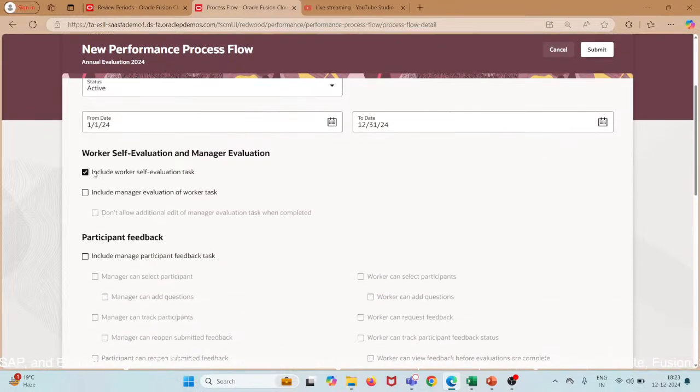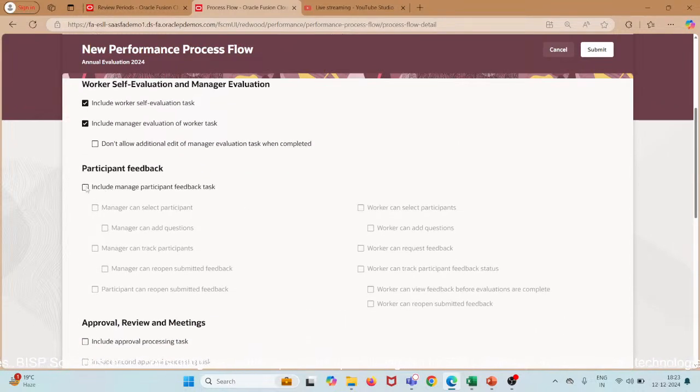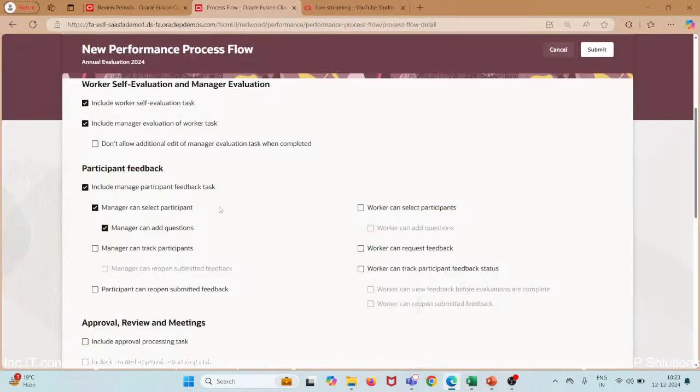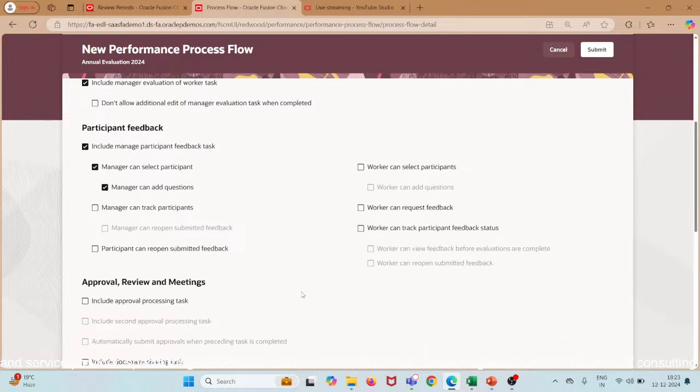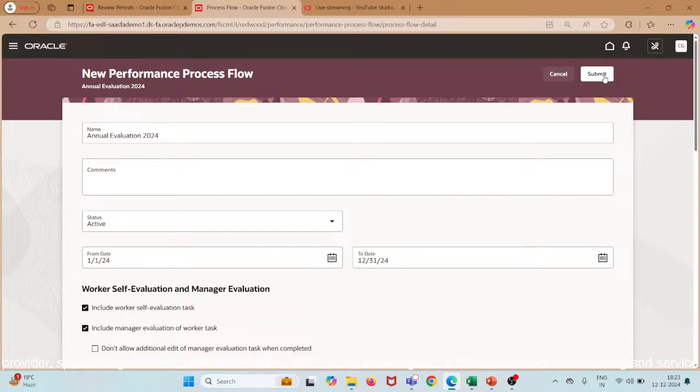We want to include the manager self-evaluation task, manager evaluation of worker, and manage participant feedback. In this, the manager can select participants and the manager can add questions. So these we are going to include in our process flow. Let me click on submit.